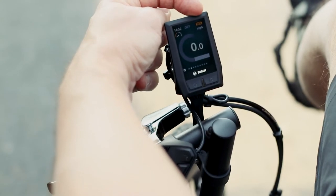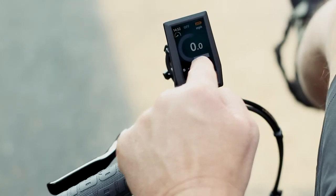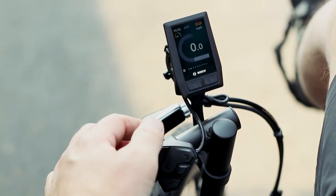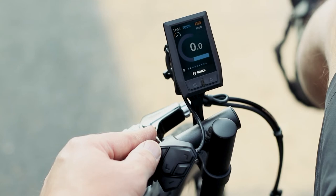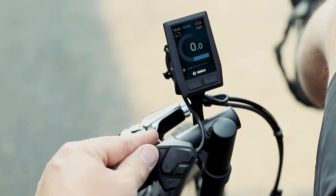This little line here shows you how much power consumption you have. Right now it's off, so we have no power consumption. If I go to eco, you'll have a little bit of power — it says you're in the green mode, which means it's not taking a lot of power from your battery. Once you go to tour, it changes colors because you start to draw a little more power from the battery.